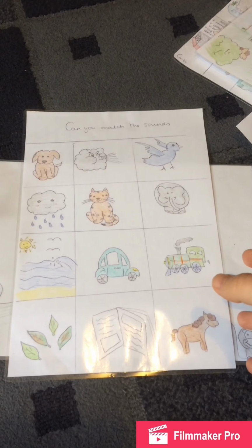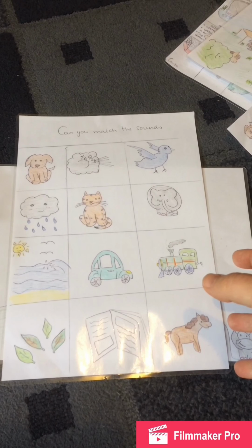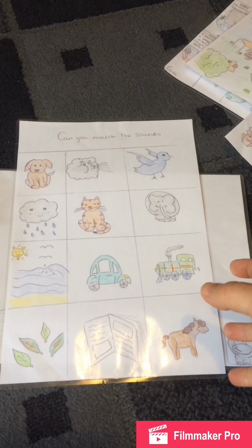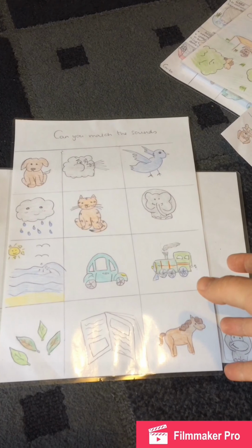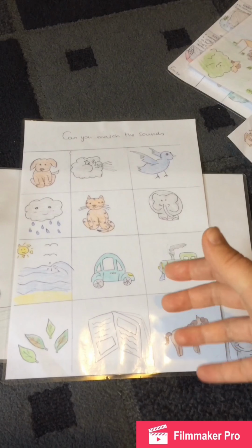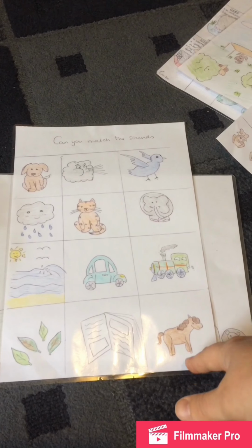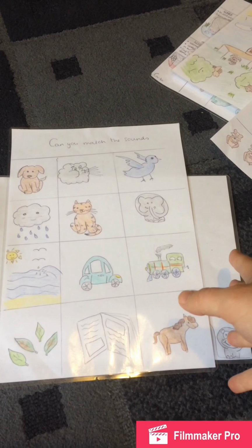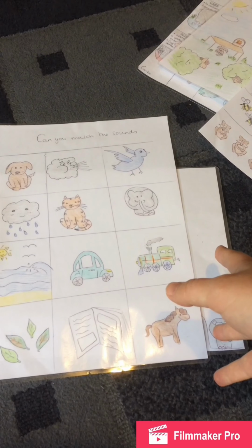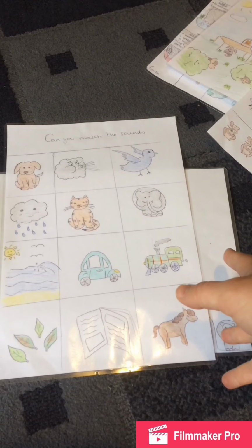I normally end up making more during the week, or if I find some more printables. The 1+1+1=1 website has hippo sheets, so I might print those off for Rosie as well and do them later tonight. They're the same as the gorilla sheets, basically. She's got trace the H, trace the hippo, count the numbers, trace the shapes, and then a couple of questions about hippos at the end. So I'll probably do that, but she's got more than enough sheets for the letter H, but she's really enjoying doing these little mini projects.